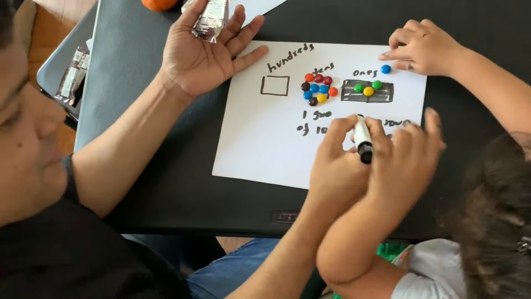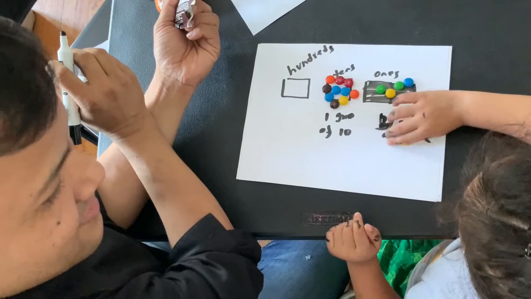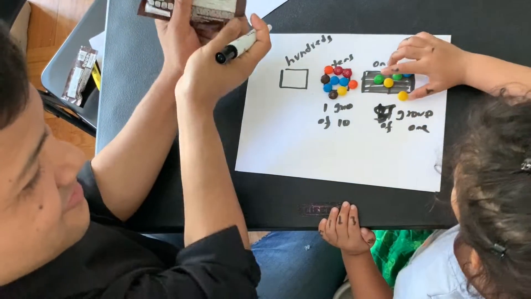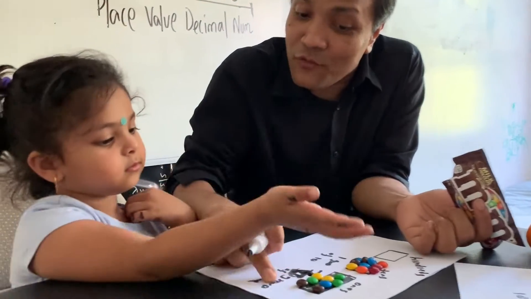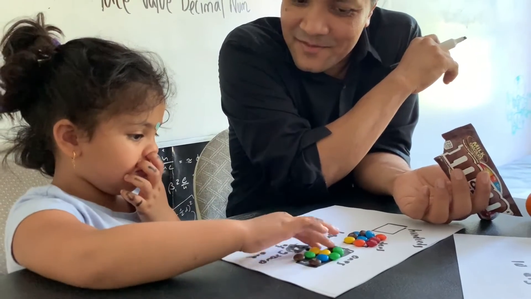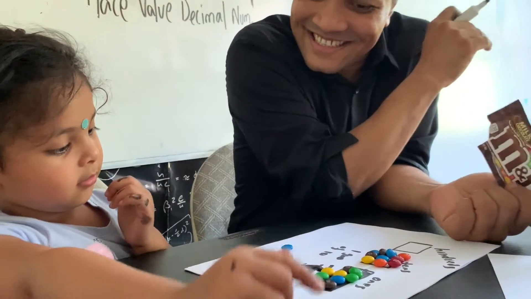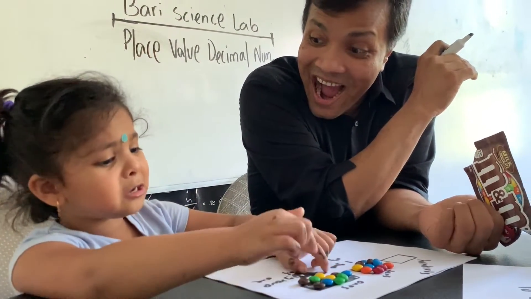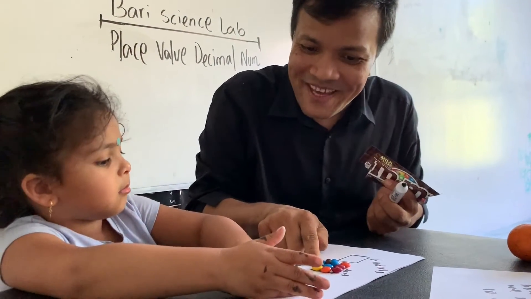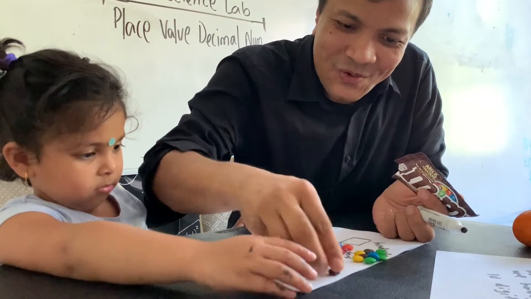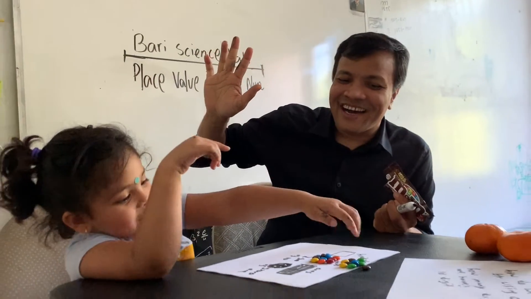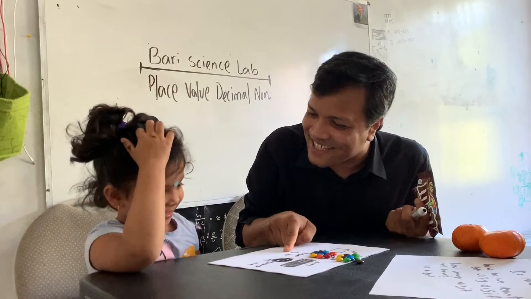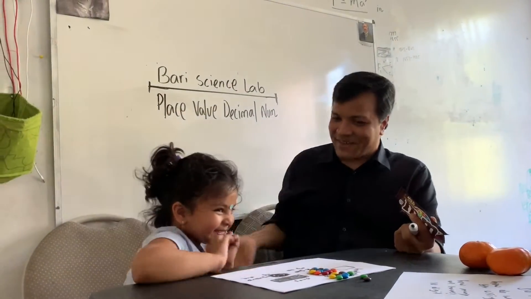Three groups of... four groups of... we have to add more — can it make 100? Five groups of... six groups of one... eight groups of one... nine. Now we have to add all the candies. That's one and that's 10, so we have to move it to the tens place. Now we have two groups of 10 and zero groups of one. Now we have 20. Two groups of ten and zero groups of one.